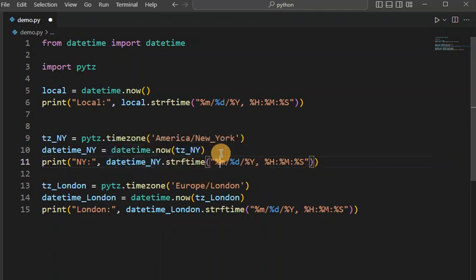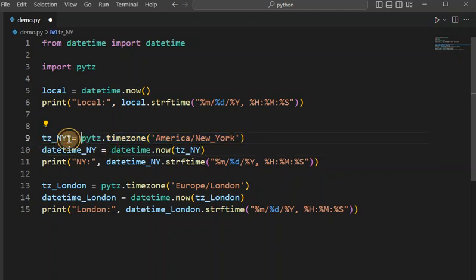For simplicity, here I have taken the example of America and Europe. For America, I have taken the example of New York, and for Europe, the example of London. So these three time zones I have taken here. This is for the Indian, meaning local time zone, and this is for the America time zone. The only thing I have to do is define the time zone.